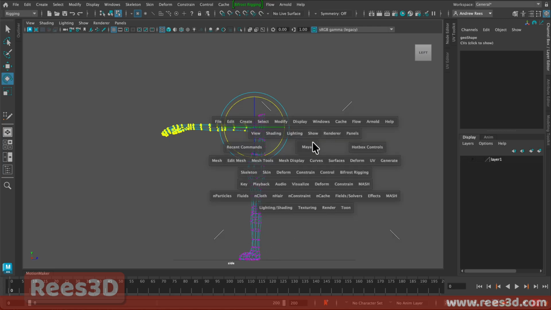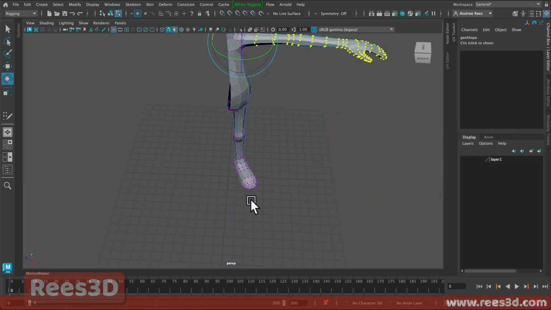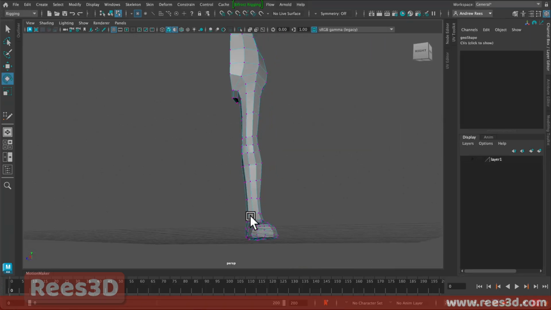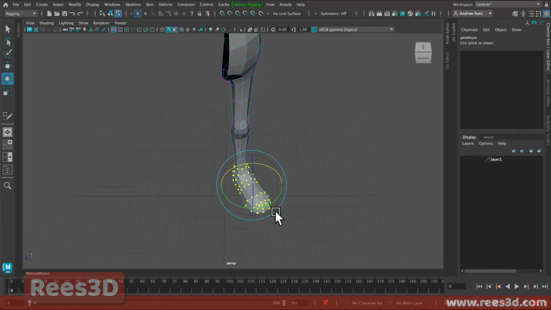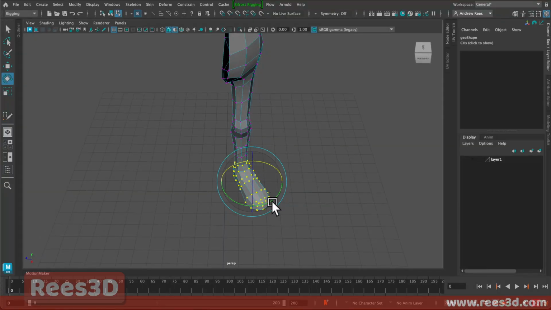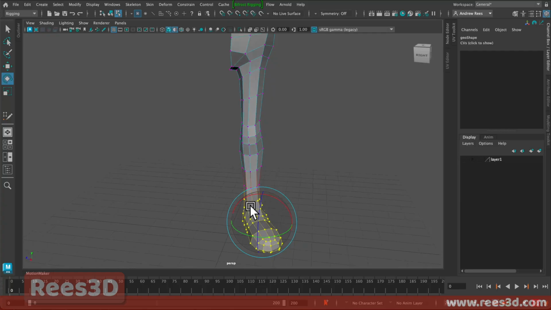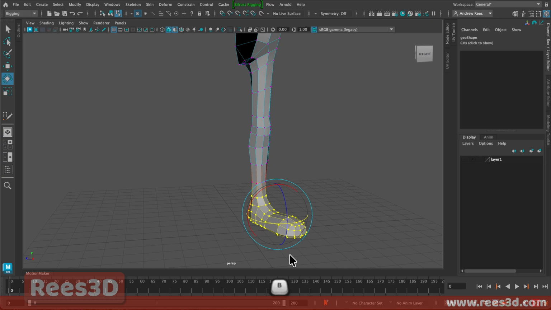Okay, and also if you take a closer look, you'll see that the leg is actually pointing towards the side. I want the leg to be straight, so I'll select all these guys, and if I rotate just this, it would look a bit weird. So what I'll do is I'll press B key for soft selection. So instead of just affecting this area, it is going to affect a little bit more, but not as much as it would on this area. Okay, so for doing that, I'm going to press the B key.